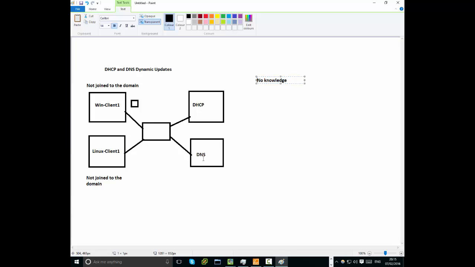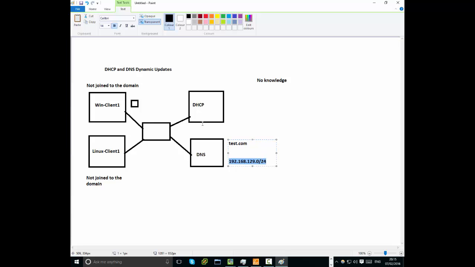On this DNS you have a zone for, let's say, this whole network domain called test.com, and the pointer record is 192.168.129.0/24. That's the pointer.